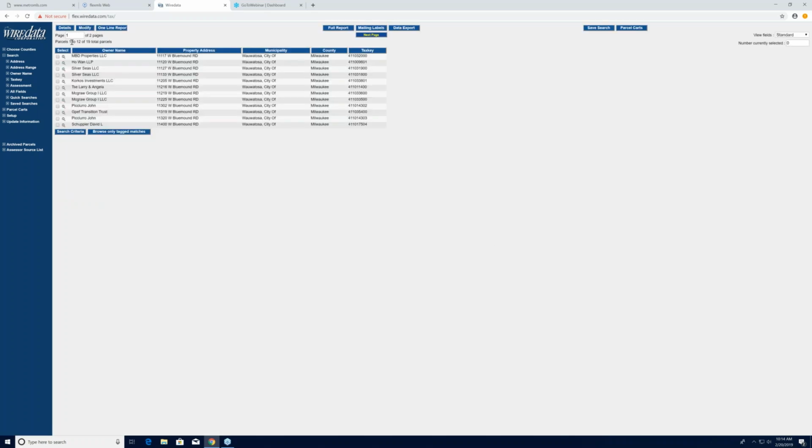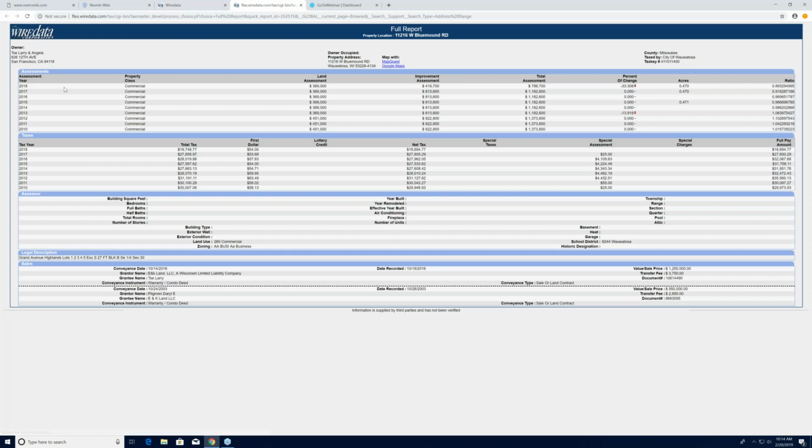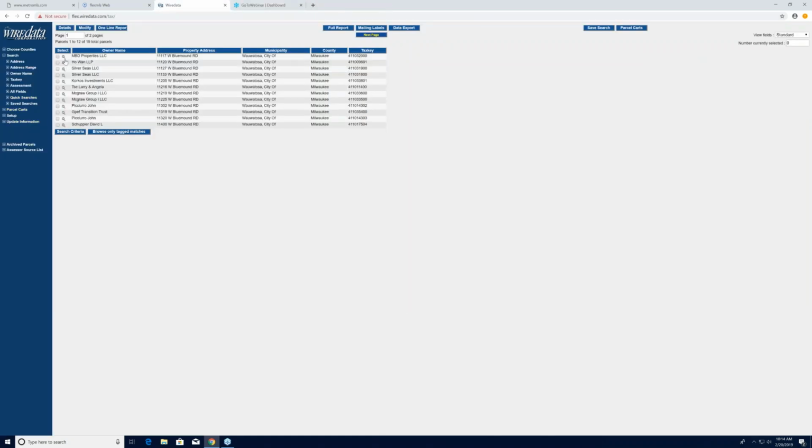So there, it's telling me I've got 19 total parcels between that address range. And it's a mixed district, mostly businesses over there. But you can see here, I'll just open up one of the residential looking ones. So this is the property address. It's a commercial property. There's where the tax bill goes, so the owner lives in San Francisco. So this is the information that's on this particular property. And I just opened up this report so I wouldn't lose my search results. Let me just close this tab. You see the little magnifying glass there?